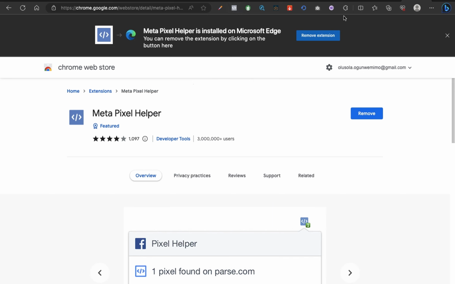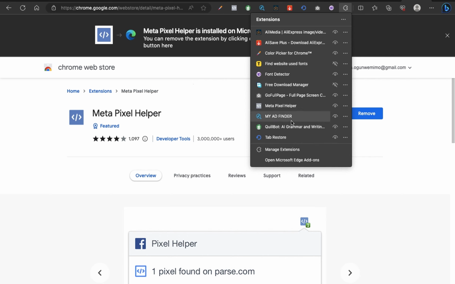Now you go to, if you are using Chrome, you go to extensions, but this is Edge. I would have loved to open my Chrome and show you how you can find it. But if you are using Edge browser, this is extension. You click on extension like this, and you find it among other extensions. These ones you are seeing now are visible. This one is kind of hidden.